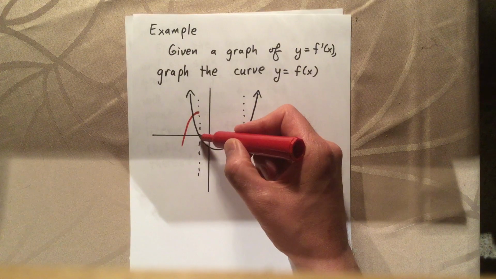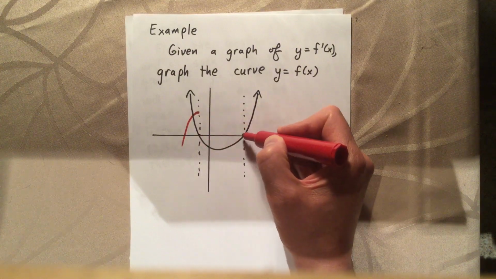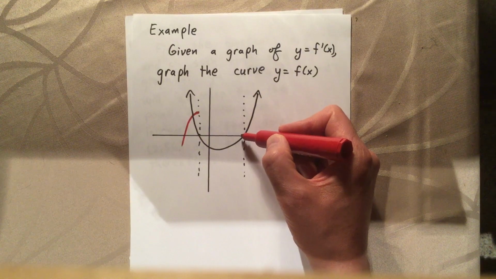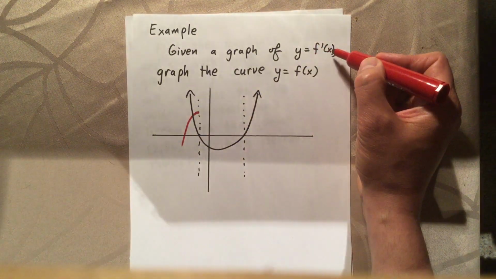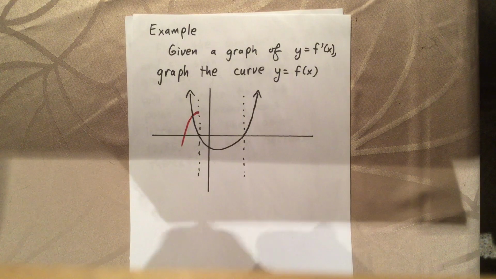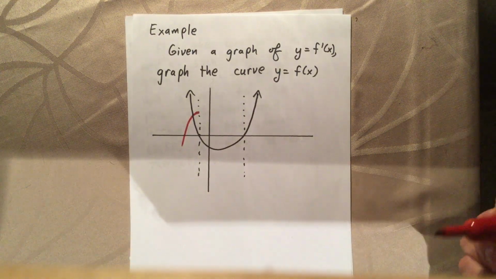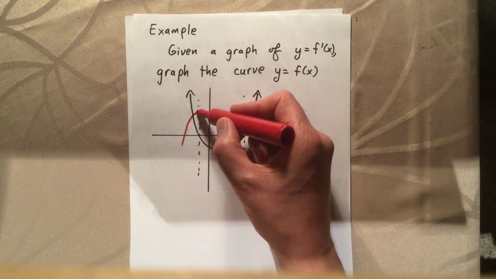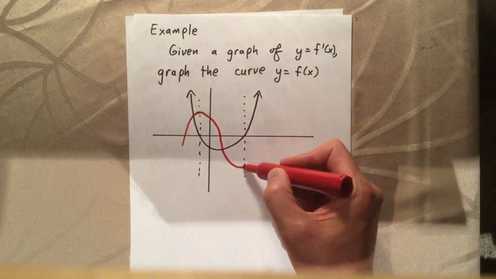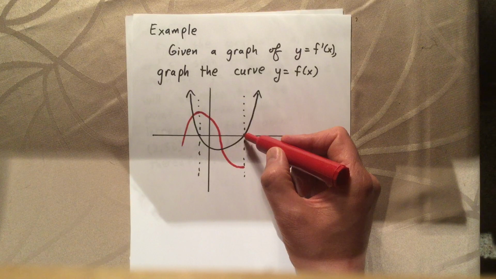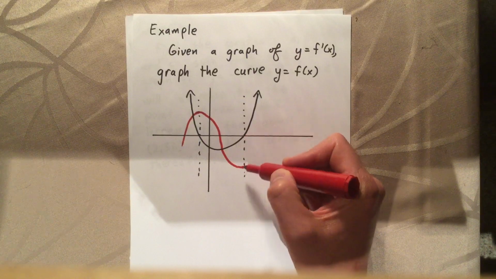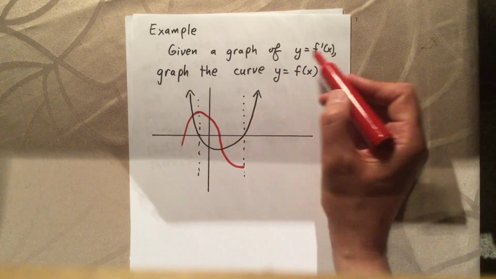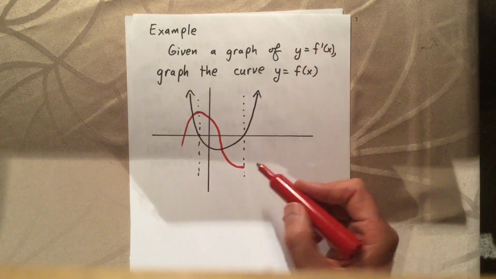Now, in between this -1 and 3 value, I have negative y values. The y values are the first derivative, so I have to draw a curve that has negative first derivative values in between x of -1 and x of 3. So maybe I draw something that looks like this. That gets me to this point here. This point represents a y value of 0, but that y value is the first derivative.